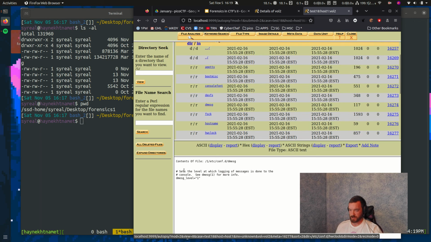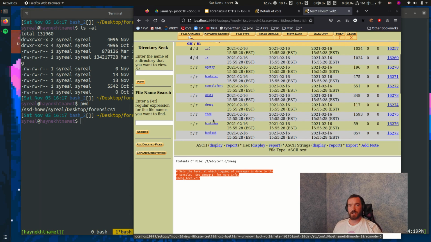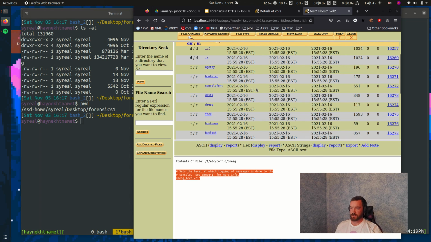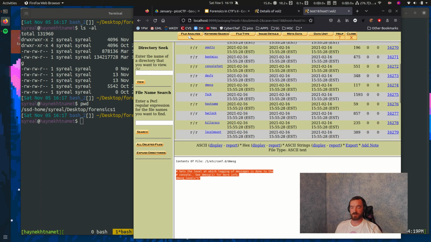dmessage. So here's dmessage that we saw before using the command line tools, and this is using the graphical method to do the same thing. But it's just a little bit easier to explore using this graphical method. I think most people prefer using Autopsy to directly using the Sleuthkit tools, but it's good to know what's happening behind the scenes with Autopsy in case you run into any snags.